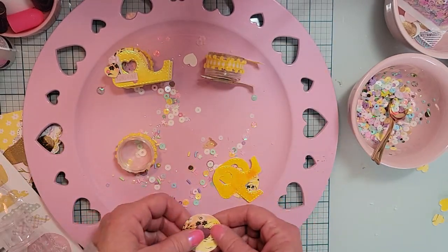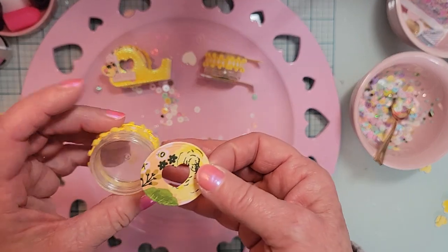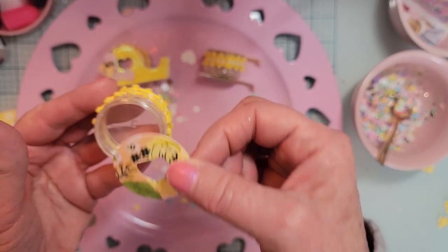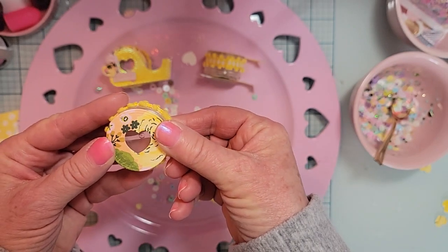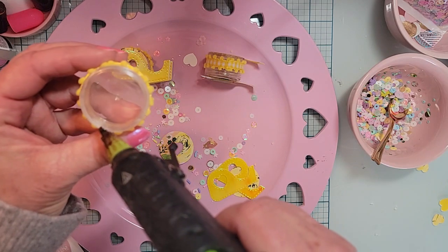So what we're going to do first is, I took my top and I'm going to put some glue around the edge right here, and then I'm just going to put this circle piece right there on top. So let me show you.